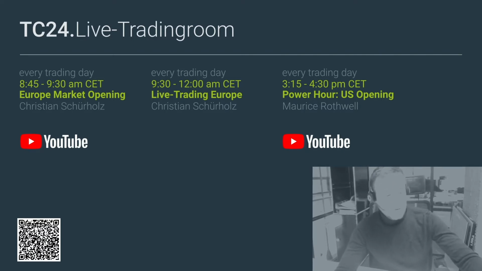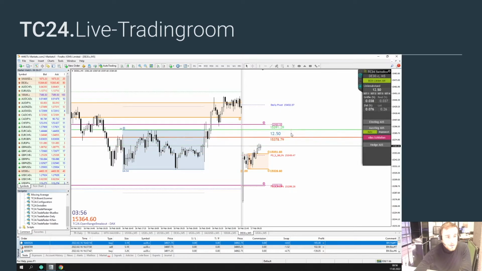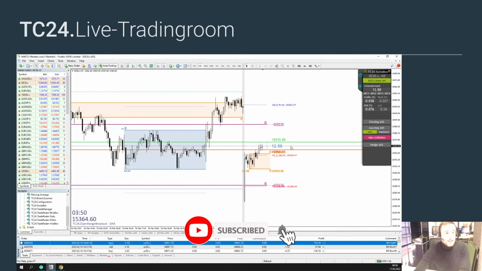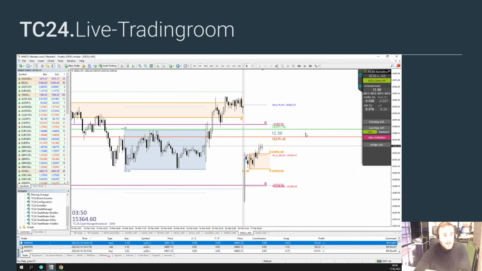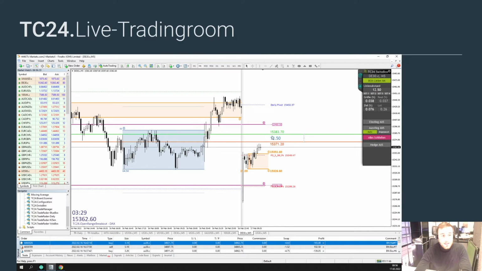So I'm going to switch over to my screen, and as you can see, we've got the DAX chart open. We've got the SwissBox here in the top right-hand corner. For those of you who are familiar with it, great. For those of you who are not, we're going to turn on the box lines, and here we see we have two lines appear in the chart, a green line and a red line. These are representing two pending orders, the green one being a buy stop and the red one being a sell stop pending order. Here in the middle, we see 12.5, so that's representing 12.5 points in the market between the two pending orders. Ultimately, what we want to do is trap the market within this small range and wait for any breakout.